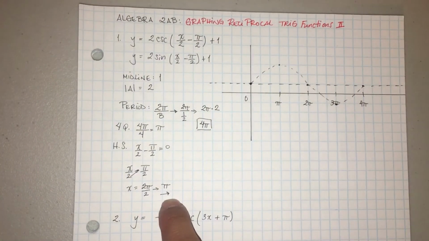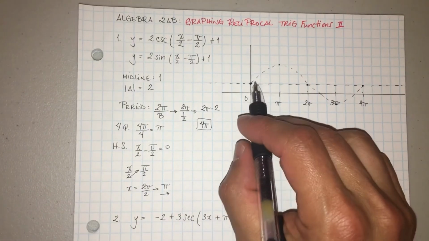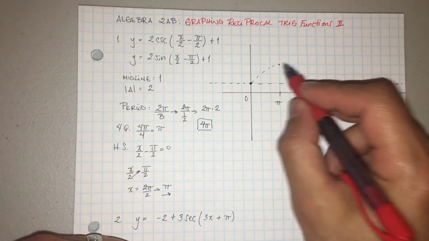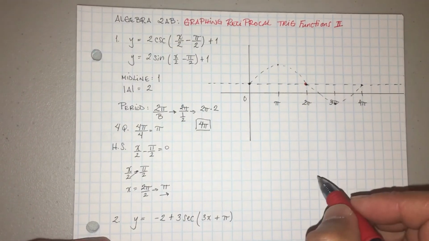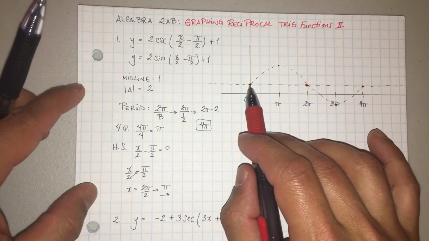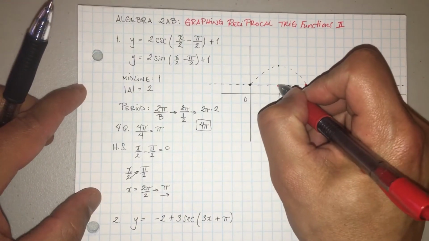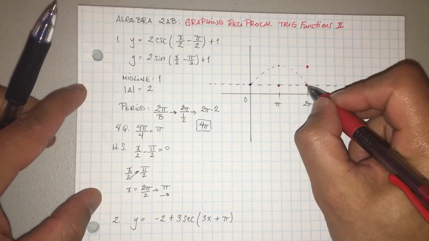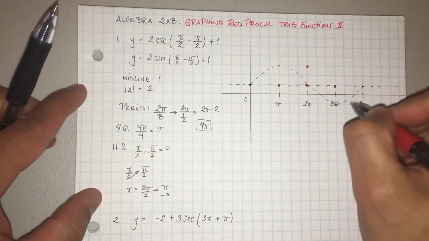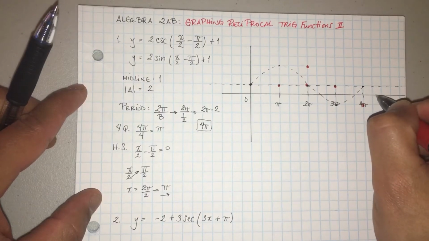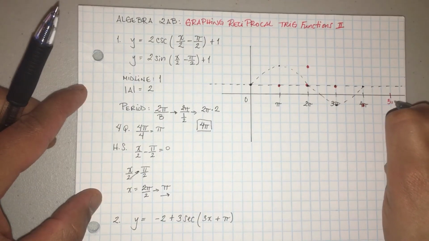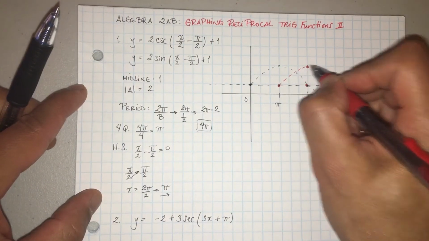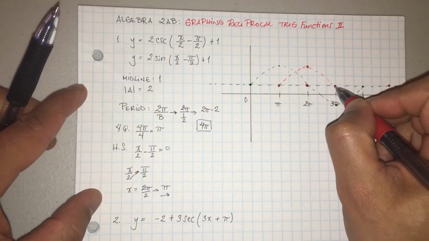Now we have to shift it. We're going to shift it pi units to the right, so this guy is going to go over here. I'll do that in red. Whoops, only pi units, I'm sorry. From here to here is pi units, from here to here is pi units, and from here to here is pi. Then 1, 2, 3 over here would be 5 pi, and that would be right there. So now you have something that looks like this, and it's a nice, beautiful shift.